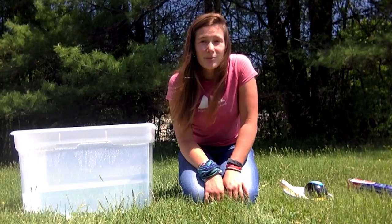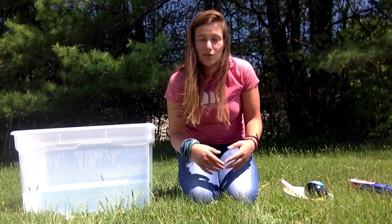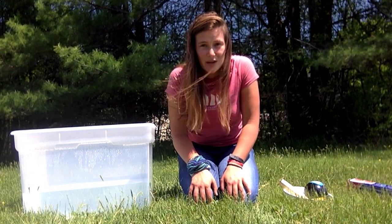Hi, my name is Claire and I'm a former Roseway crew member. Today our goal is to figure out why boats float. We're going to do some experiments to figure out what buoyancy is, and then we're going to build our own boats and see how much we can fit in them.